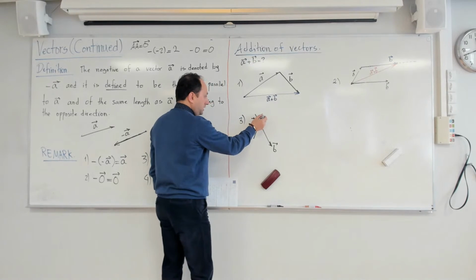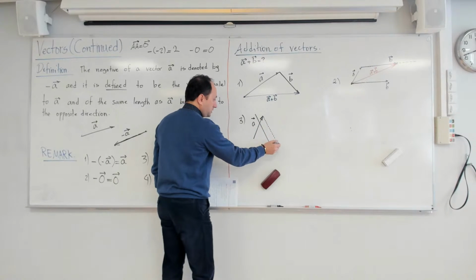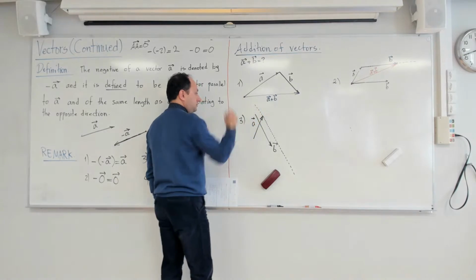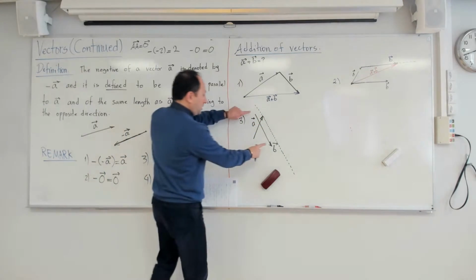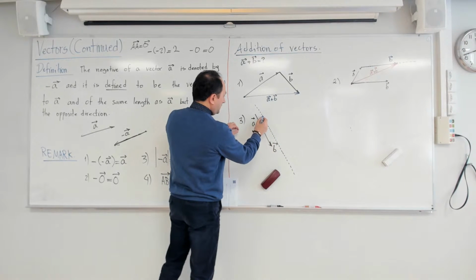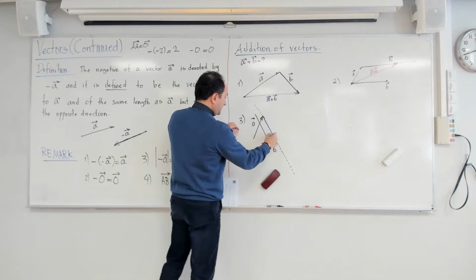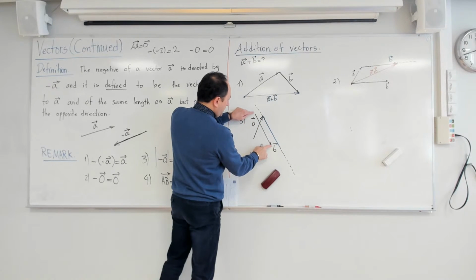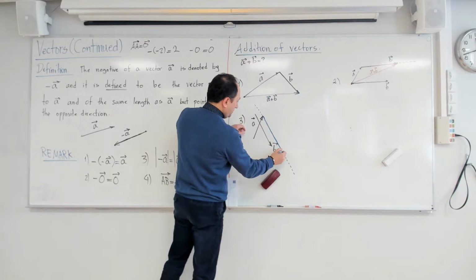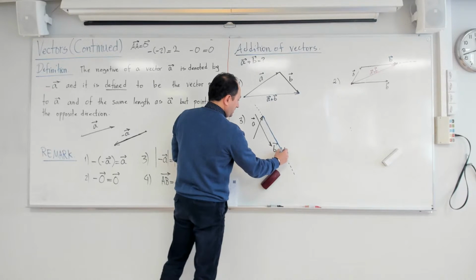So what does it mean? It means that from here, I draw a line which is parallel to the second vector, something like this. And what I do, I parallel transport it here. So something like this. So it will be something like this vector. So you can have your ruler to measure the sizes and things, but what I care about here is that you need to learn what to do, okay? So hopefully this is a good way of doing that.